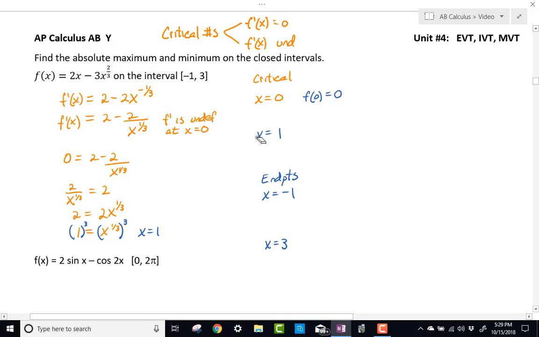I might end up moving some of these guys up just to save some room here. At x equals 1, so f of 1. Now again, if I plug in 1 to the function, I'm going to get 2 minus, and then I get 1 to the 2/3 power, which is still 1, and 1 times 3 is 3, so that's going to be 2 minus 3, which equals negative 1. I'm going to move these guys up too. Sorry if you already wrote these down. So these are endpoints now.